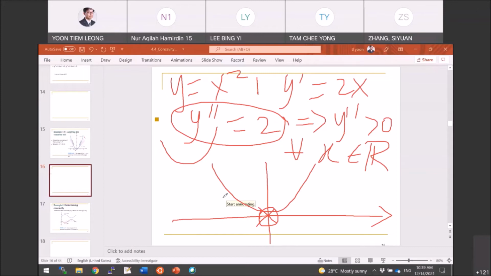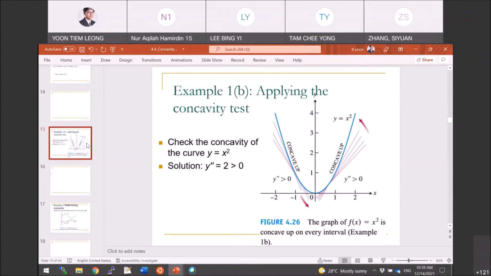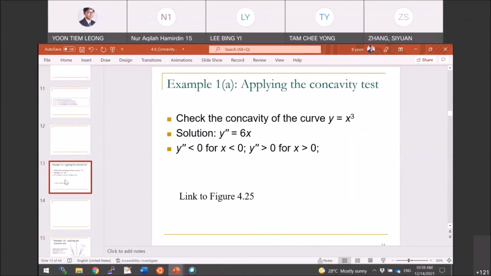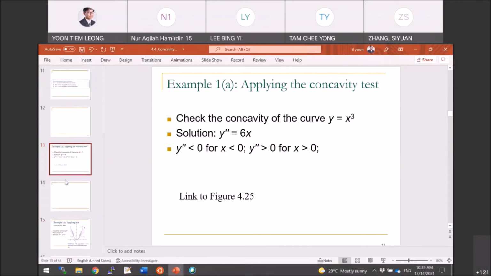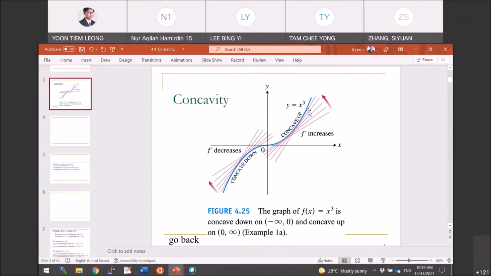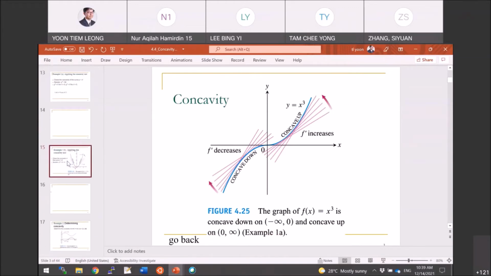Right? So this is another example. It has only one type of concavity. There's no part in the graph where it has a different concavity. If this is different, then in this case, it has two parts where, on the left-hand side of x equals 0, the concavity is opposite to the concavity of the graph on the right-hand side. Okay, so that is like this, y equals x cubed. It has two different concavities. For x squared, it has only one concavity.